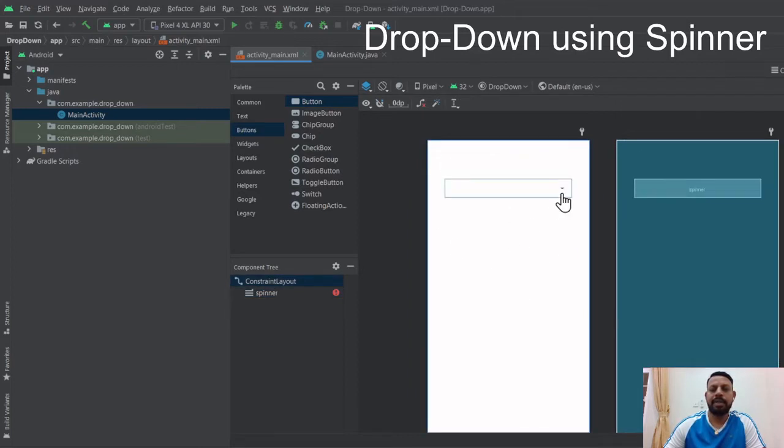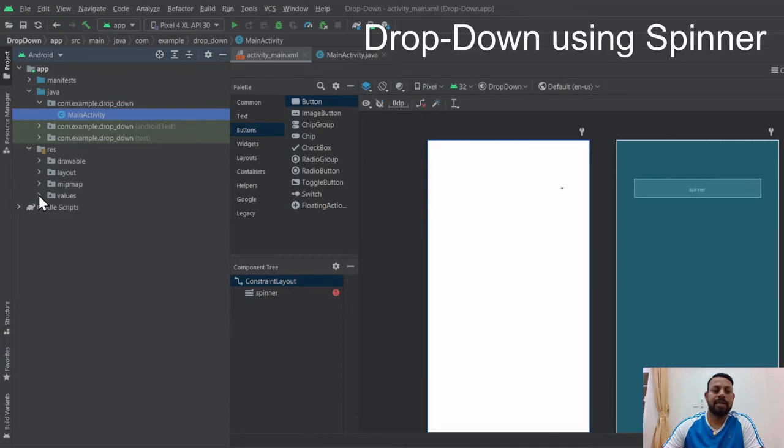Right, so my spinner is ready with the small arrow icon. You can see the down mark. When the user clicks on it, the options will appear here on the screen. Now we have got the spinner here and did the constraints. To add the items, we just need to go to the strings and add the string values here.